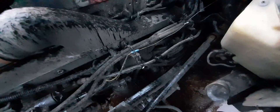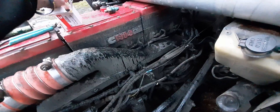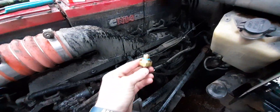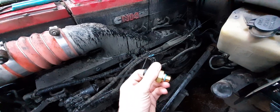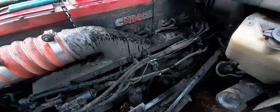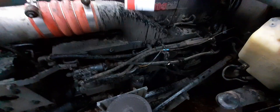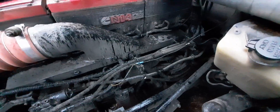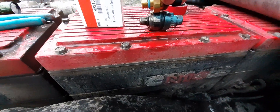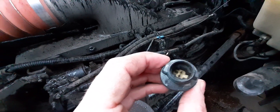I had already ordered a new one. By the way, this is a '97 N14 red top, Kenworth T100. This is the new one I got — a whole $18 part from Cummins. There's a part number — it's a 2022 spec. If you look at these, they both look somewhat similar, but they're a different size completely. Obviously the older one is much bigger. Same thread, same three-prong plug.